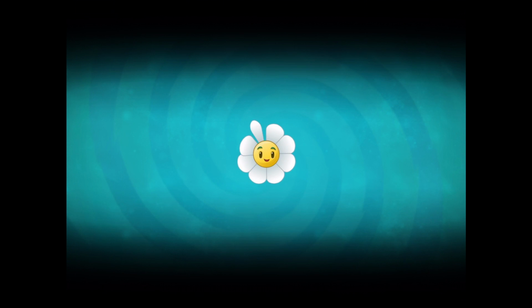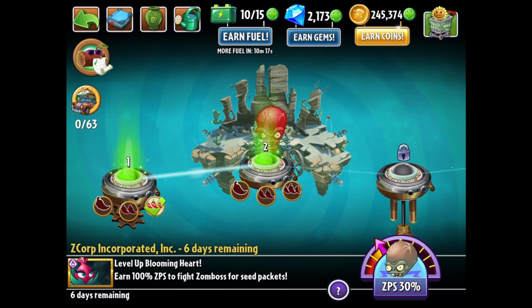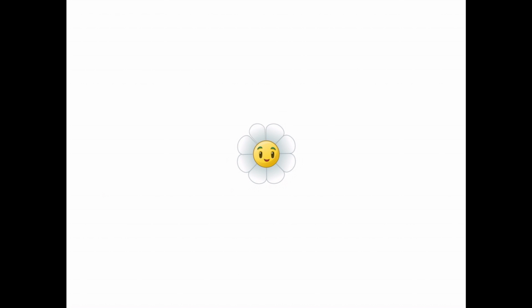So this is kind of what it would be like if we got extra worlds with brand new zombies and stuff. Unfortunately, they're kind of relegated to these modes, but that's okay. I'm playing the modes. I'm happy enough. So let's see what we got going on here.